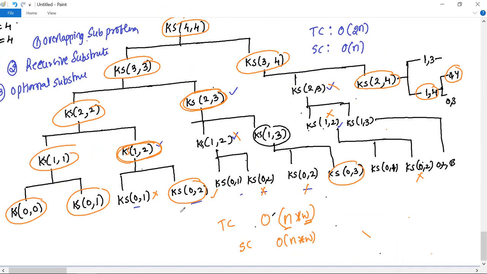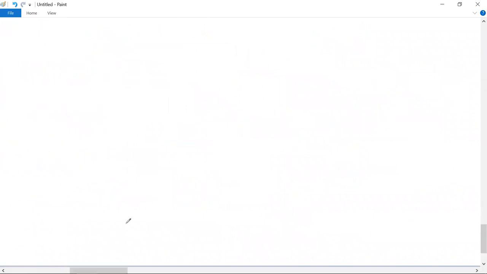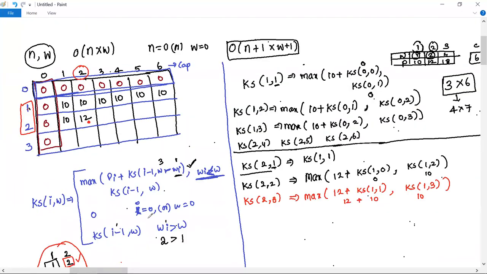Here I computed 1 3. Might be this is the first 1 3. For 2 3 also you wanted to compute 1 3, but I am not computing it here. Why am I not computing it here? Because already this value I stored in the table. When I was talking about 2 3 only, I'm telling, right? So when I computed this 2 3, this one I computed. Whenever you wanted to compute this 2 3, I'll not take this one. That's what the meaning of taking the value from the table, right? Might be some people may ask, sir, why are you not going to case of 1 3? Because already I populated that value in the table. Already I populated that value in what? Table.